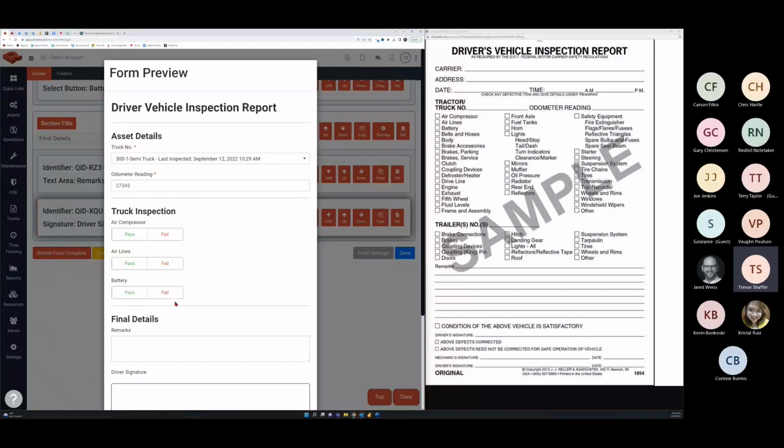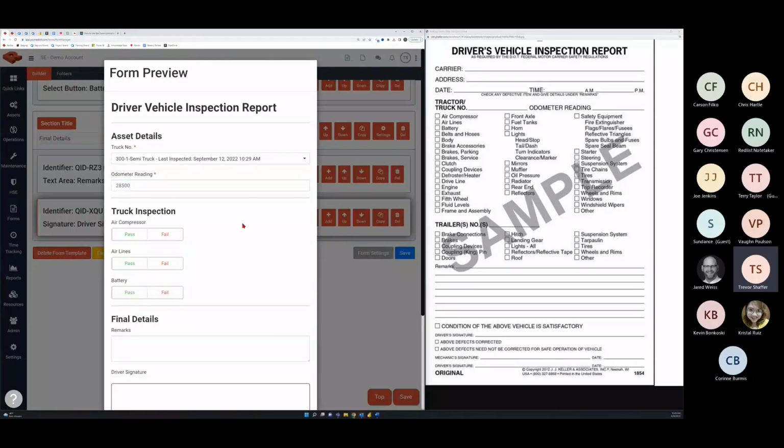So what this does is this will show me how that form is going to look. Again, I only have a single semi truck in this account, so it's going to auto populate with that single one. If I had 10, 30, 50 of them, I would be able to see a list of all of those here, and I can pick. And as you can see, it's going to pre-populate with my odometer reading. If I want to update that, like we talked about for maintenance purposes or whatever it might be, I can go ahead and update that.